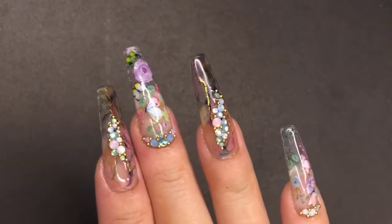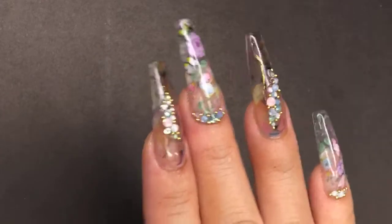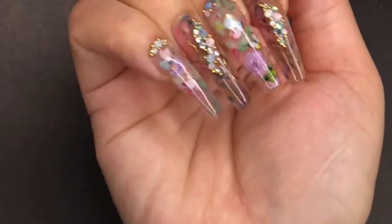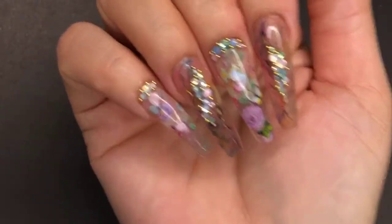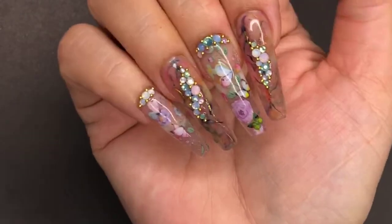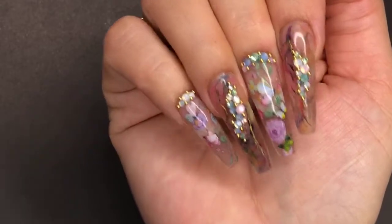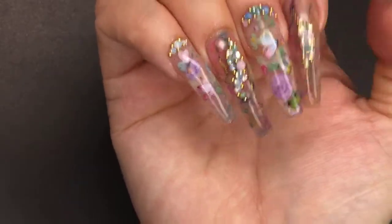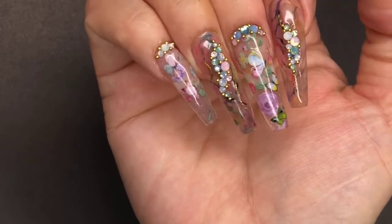This is the look of the nails after it's all done. It's really low-key. I have to say, honestly, I really like it. It looks nice and neat. You can do one or two nails and then a solid color, either light mint green or lavender or hot pink, which is going to go well with this design.